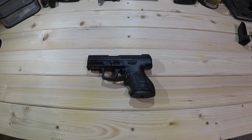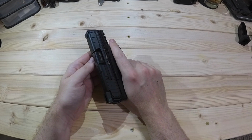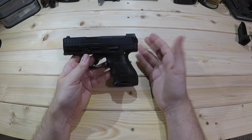So at the range, it's a fantastic shooter. I've always enjoyed shooting VP9s. I think they're a pleasure to shoot for whatever reason. For this shooter right here, I seem to connect reasonably well most of the time with it. And I walked away with this feeling pretty much the same way. I mean, it shot well, and it felt like home. It felt like just a slightly smaller VP9, and that's really what it is.